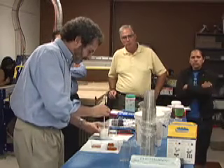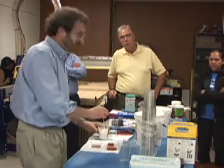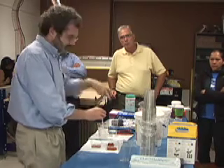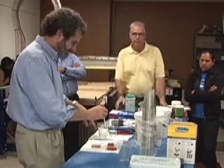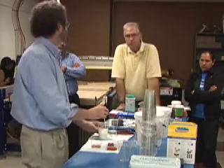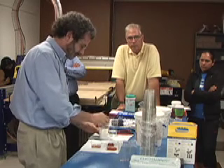Now I'm going to tap it a little bit and gently stir it. With rubber the trick was lots of mixing, but here the trick is just a little patience. If you watch the surface, you'll see bubbles, then more bubbles, then more bubbles. I'm just going to tap it and gently stir it until I stop seeing bubbles.